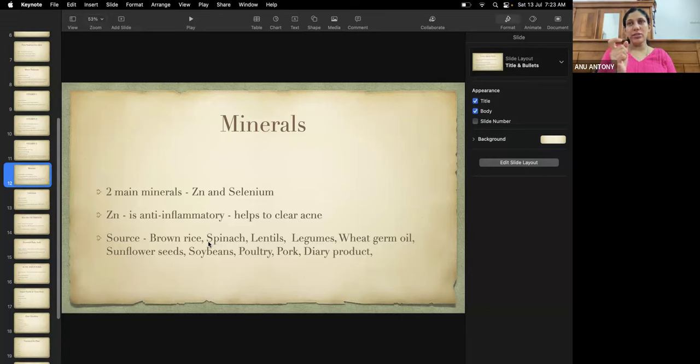That is the highlight. So for example, if you are having a lot of acne, but still you want that zinc in your diet, you have to choose other things. Maybe spinach or brown rice or lentils, not dairy products or poultry or even soya bean. That will again trigger the acne. But if you are not having acne, or post acne, you want to prevent acne and you want clear skin, you can incorporate these things. And whatever sources I have mentioned, just pick one or two in your diet. Don't go for everything and every day.